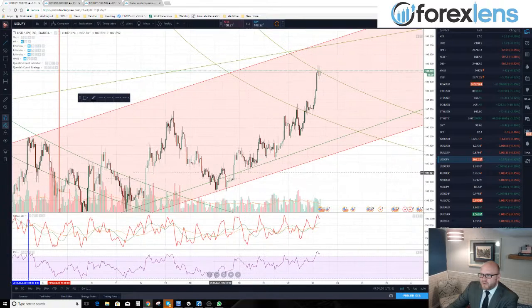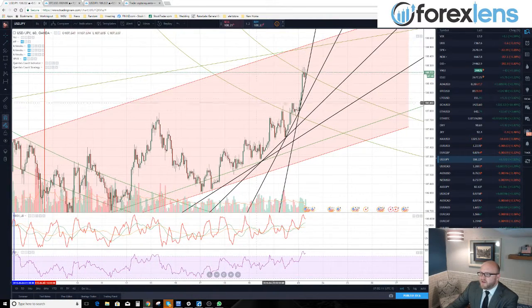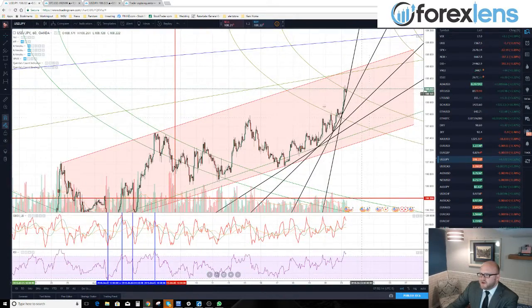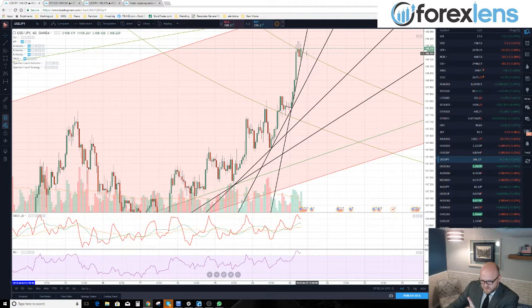If we remember what a parabolic rise is, and we've had a pretty consistent angled uptrend, right? And now if we look here, we start to see the slope of the rise has been increasing quite a bit. So this is not actually a healthy structure unless we get a massive drive to the upside, where it would basically reset a new high and then just kind of base for a little while before making its next move. But otherwise, this is a fairly extended move, but big but, it's dangerous to short here.